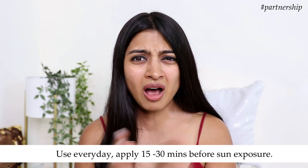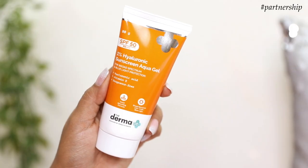This sunscreen can be used every single day. Apply it about 15 to 30 minutes before you step out. It now comes in an 80-gram value pack which makes it last longer, so grab the bigger pack and apply as much as required without worrying about running out. I personally apply a good amount because the sunscreen is so easy on the skin, and I just feel my skin is well protected. Stay away from sunscreens that give you white cast and that greasy feel — if you wear something comfortable, you're more likely to use it consistently.